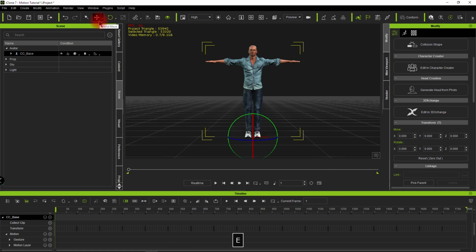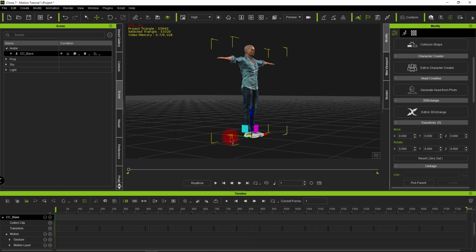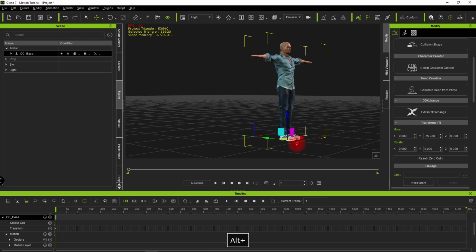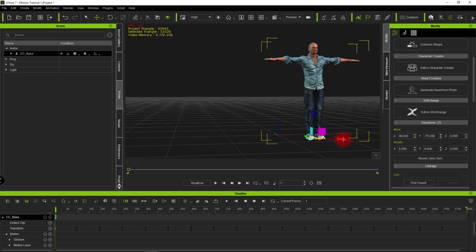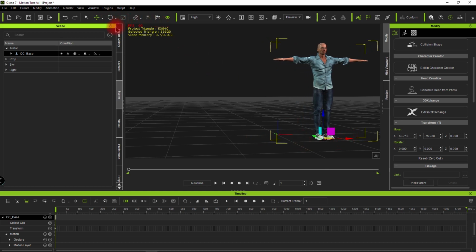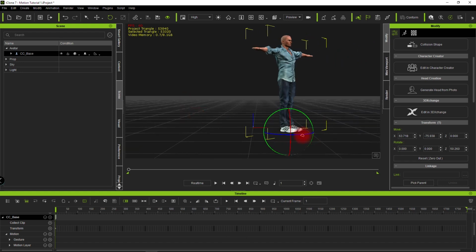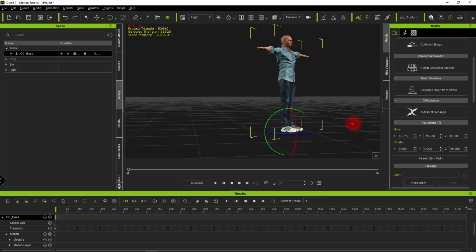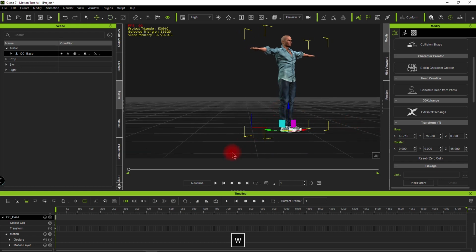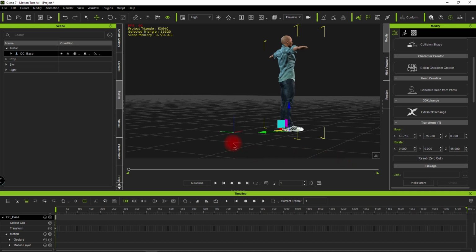I can show you the shortcuts. W will toggle the world and local for the move, and for the rotate, hit the E and that'll toggle. So let's go ahead and move the character out of line and show you the difference between what it means to say world, parent, versus local. So let's go ahead and we'll angle the character, and you'll notice we can either use the blue line and rotate, or we can just type in the angle. In this case, let's just pick a 45-degree angle.